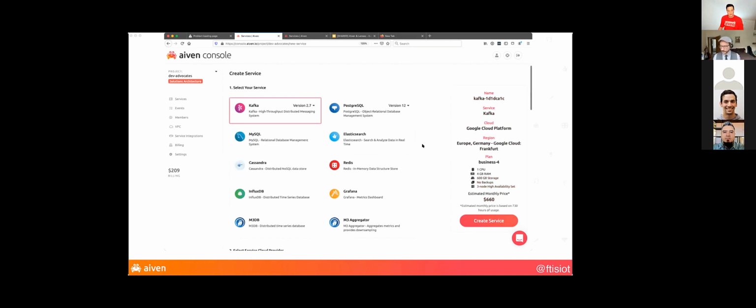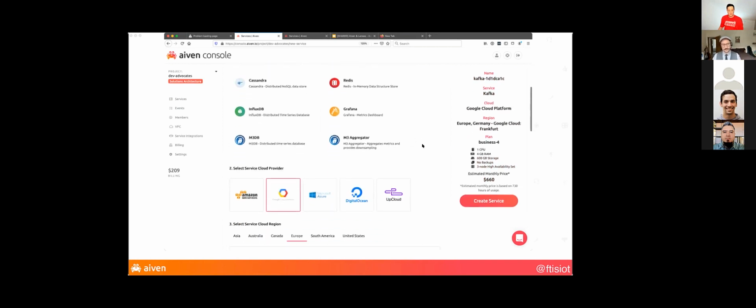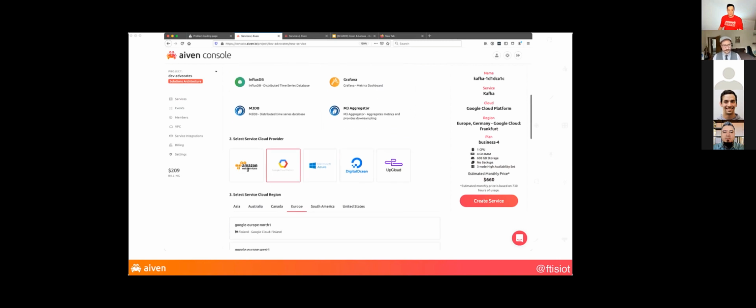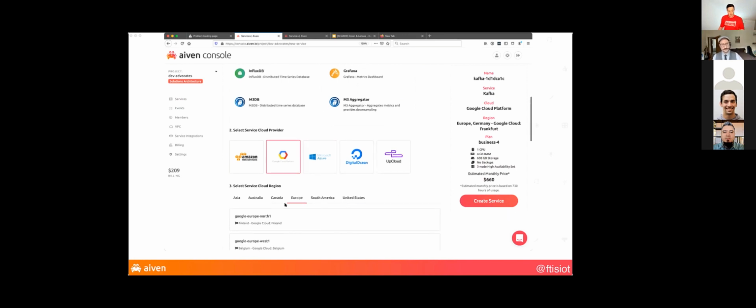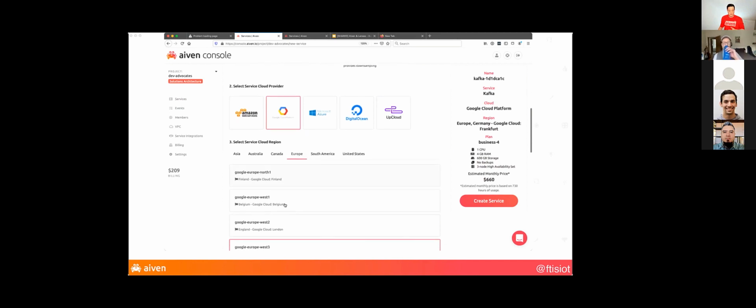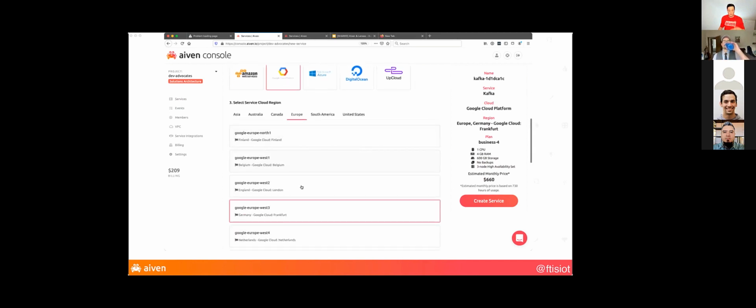And if I scroll down, Aiven allows me to select which cloud provider to choose between Amazon Cloud, Google Cloud, Azure, DigitalOcean, and UpCloud. And after I've chosen the cloud provider, I can also choose the cloud region. So in this case, I'm fine with the Google Europe West 3 based in Frankfurt.